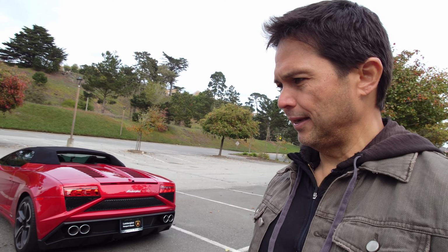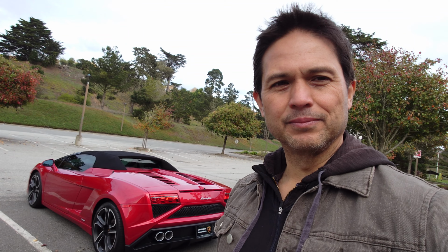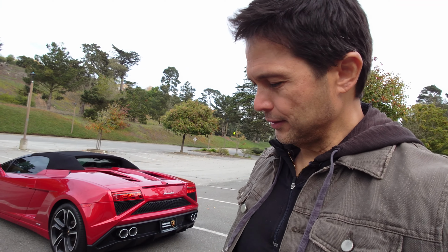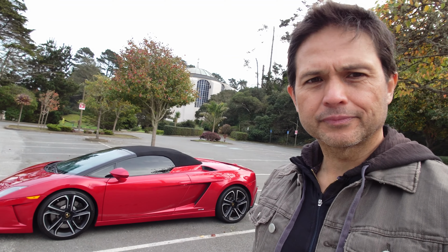A book that really helped me, two books that I'm going to recommend that you guys read that really just simplifies everything is The 4-Hour Workweek by Tim Ferriss. And I do know Tim Ferriss. I've met him. And it's an older book now. It's a little bit dated, but really it helps change your mindset. And it helps you to stop thinking like an employee and start thinking like an entrepreneur. So The 4-Hour Workweek is one. The second book is called The $100 Startup. I kid you not, that's what it's called. I could have wrote that book. It's called The $100 Startup by Chris Guillebeau.